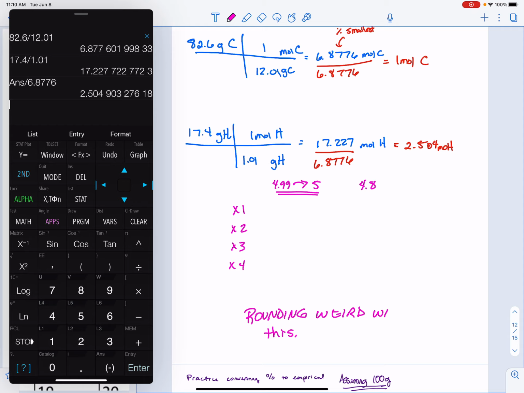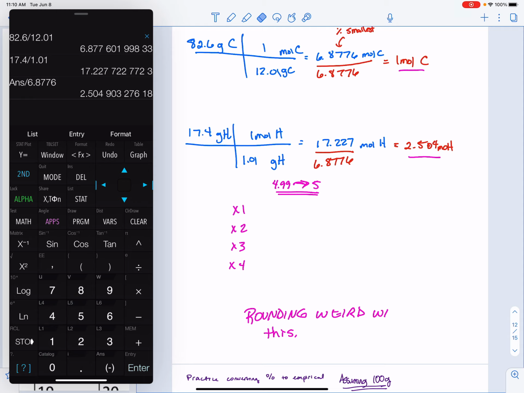Now, when we have students doing these kinds of problems in labs, the instrumentation we use in our general chemistry labs is not good enough to say you have to be this specific. But the numbers that we're giving for the math problems, you do have to be that specific. I know it seems like a real pain. So we're going to just try multiplying by numbers. And I like to start at 1, 2, 3, 4.